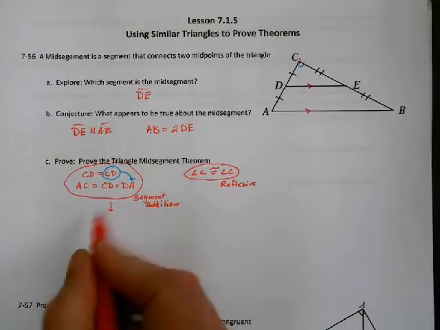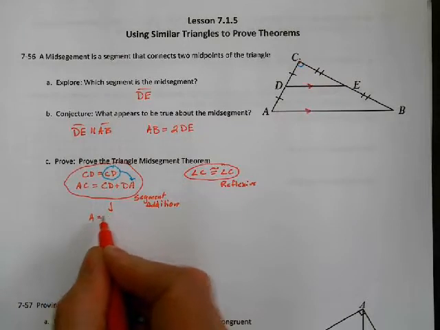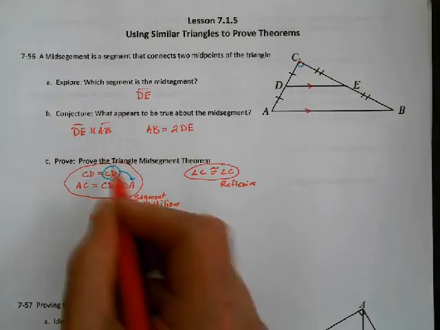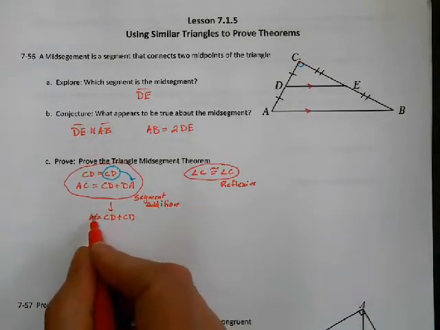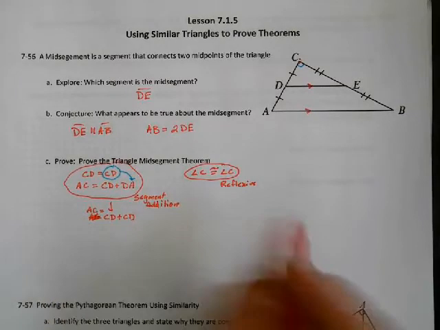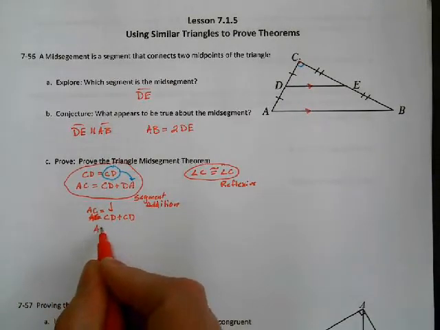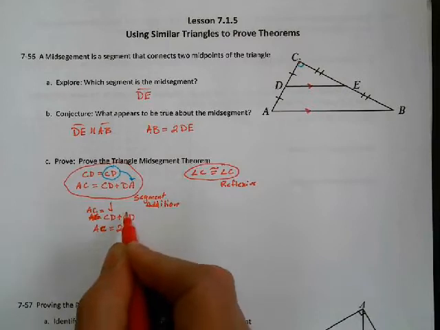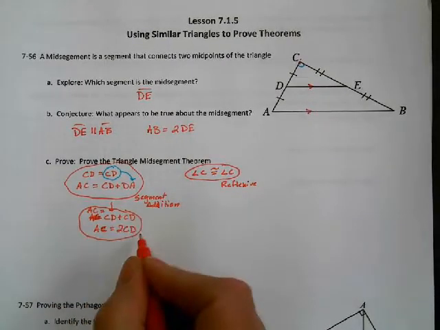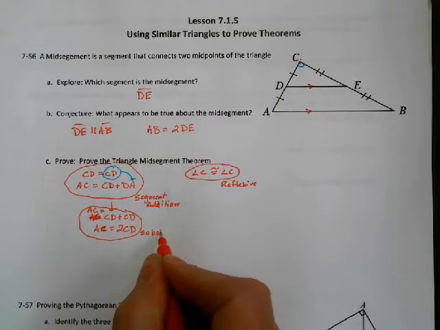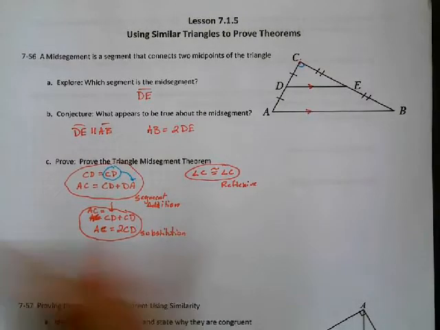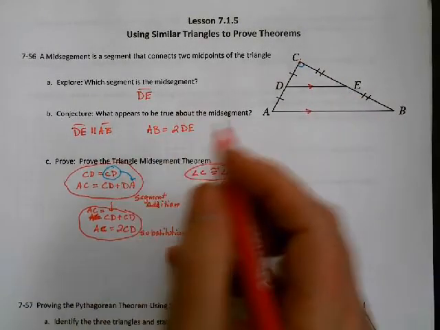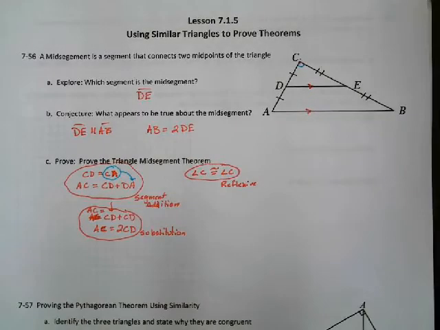So the next step is I can say that AC is equal to CD plus CD, because we're substituting in here. Which basically means that AC is equal to 2 of the CDs. And we just use substitution there. We did it with one side of the triangle. We can do the exact same thing to the other side of the triangle. Oh man, I made a mistake here. This was supposed to be an A. This is what I get for rushing.